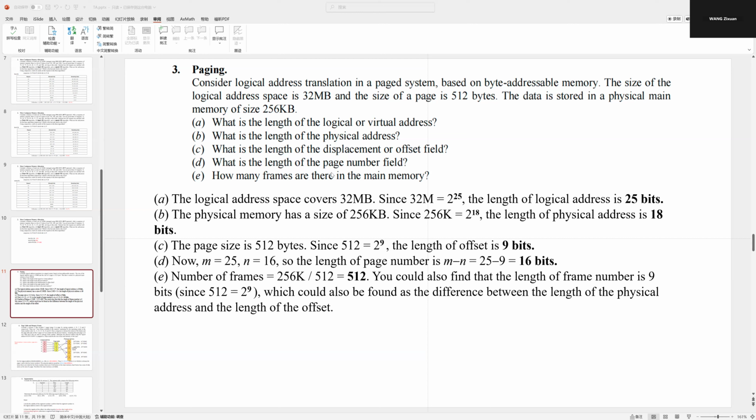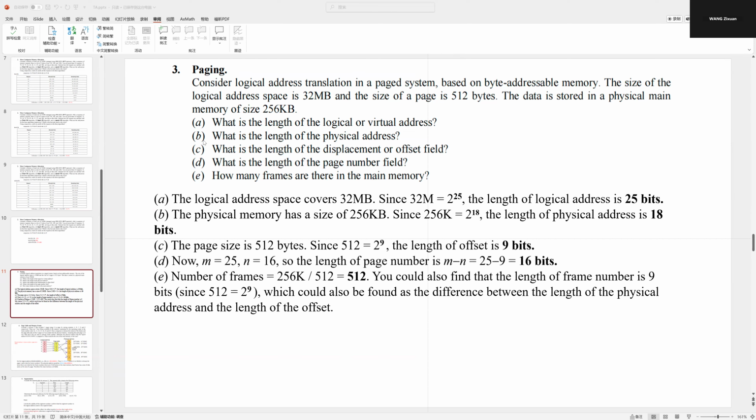So for subproblem A, a 32 MB logical address space requires 25 bits, because 32 MB is 2 to the power of 25. So if you use bits to represent the address space, the length will be 25 bits.